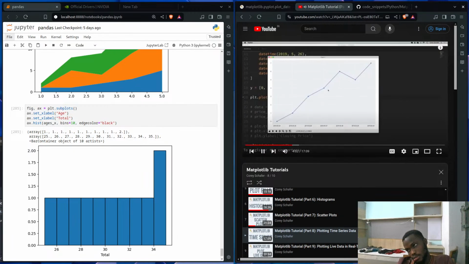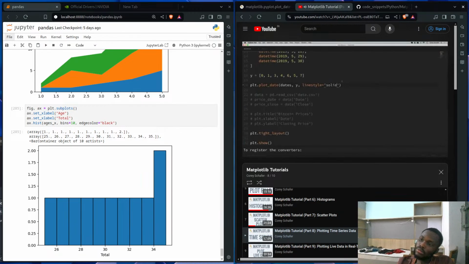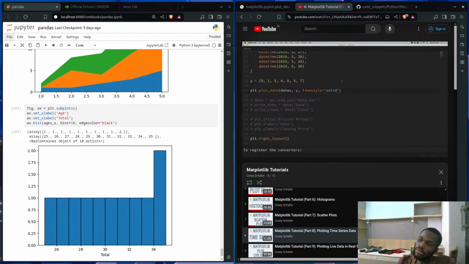Better. So one way that we can do this is to run the auto format x date method on our figure. And this will rotate our dates so that they fit a bit nicer and change their alignments and things like that. Now, we haven't talked much about figures and axes in this series yet. That is going to be in the subplots video in a couple more videos. But basically, this is going to be a method on our figure and not on this pyplot object that we have been using. So to get the current figure from pyplot, we can say plt.gcf, which is get current figure.